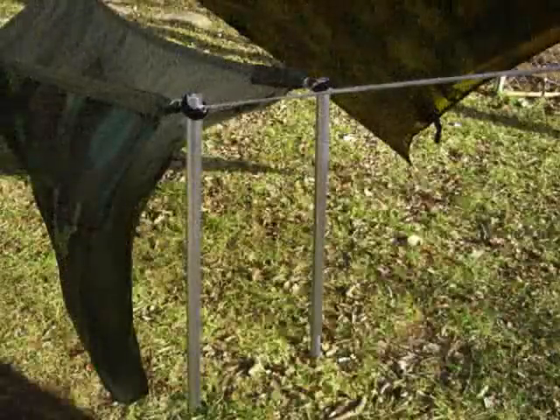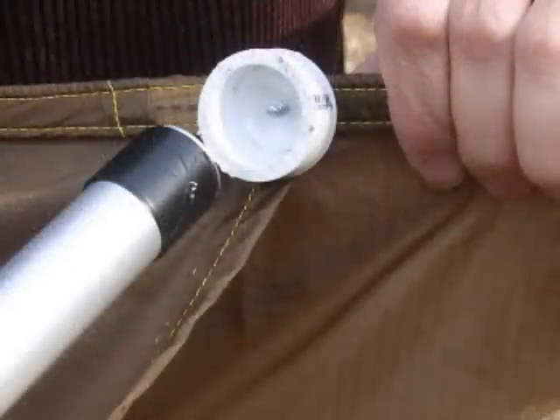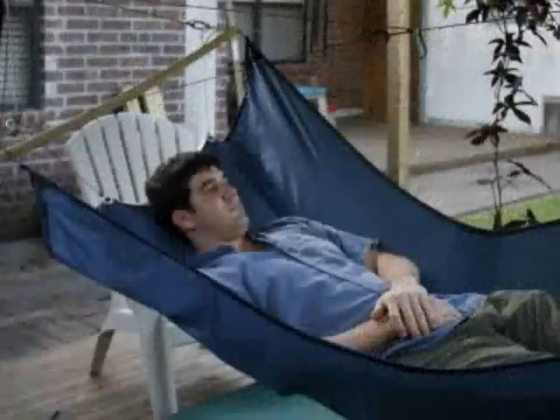Another do-it-yourself solution was found by Hanging Out, who got some aluminum tubing from a big box store and engineered it to fit together so he can break it down into a couple of pieces and pack it away quite nicely. Turkey Boy took PVC caps and screwed them right into the edge of the webbing, so you can take a pole and just slip it into the end caps. But the hero of the hour was Schrochem, who found that 5/8-inch diameter Easton aluminum replacement tent poles, like these right here, would be strong enough as spreader bars.